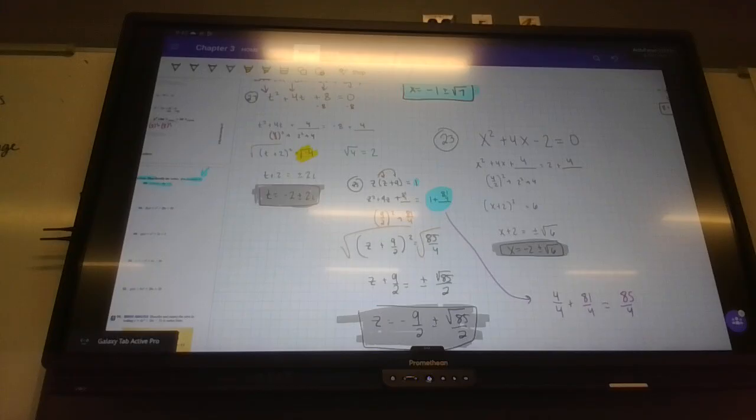Is it this? That's part of it, probably. But when I walk around, that's what I'm doing. I'm giving 4 points to every student. And if it's not done, I give you 1 point. If it's just a little bit done, I give you 2 points. If it's halfway done. If there's no work shown and you just went to the back of the book and wrote your answers, I don't give any points for that.